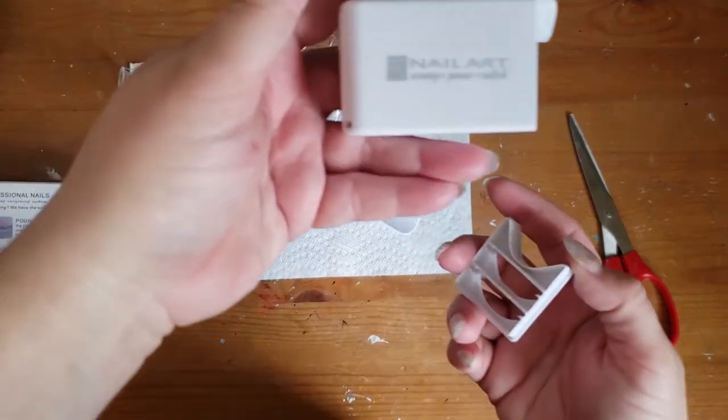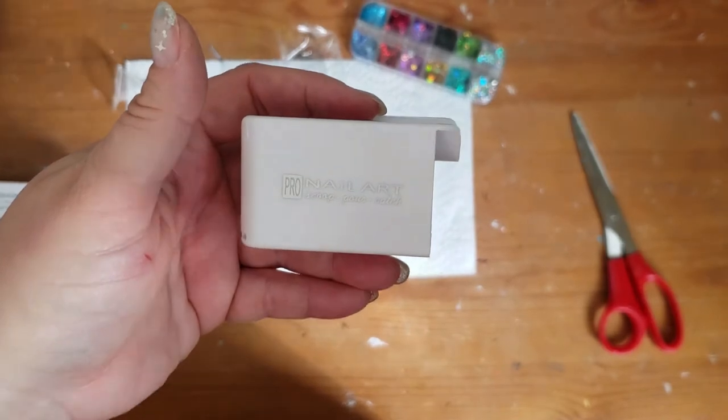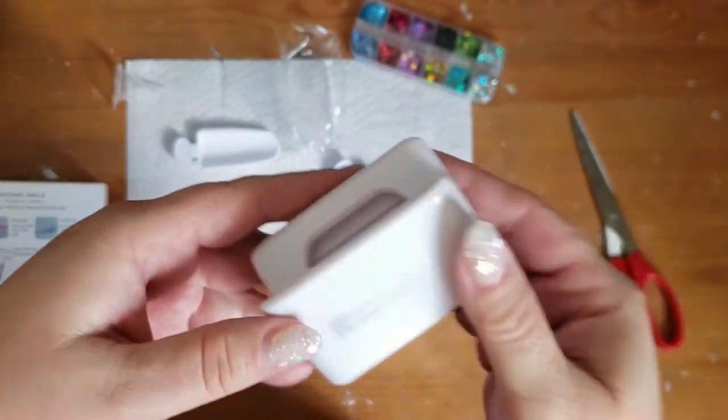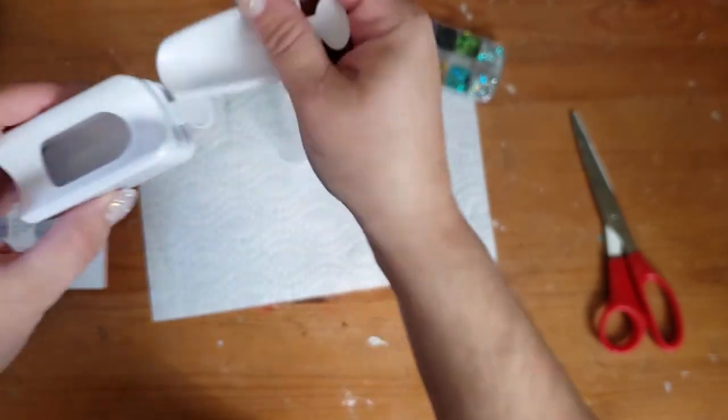This first item is a dip retrieving kind of system where you can pour and then have the extra dip powder put back into the container with less fuss and muss. And I did forget to press record before I unboxed it, so whoops.